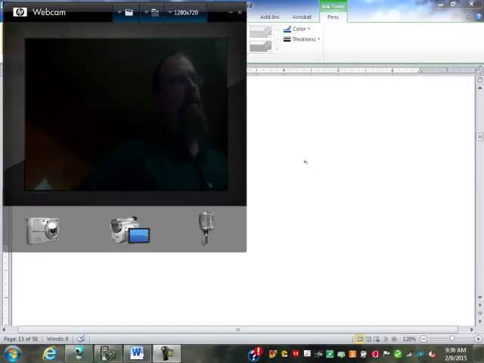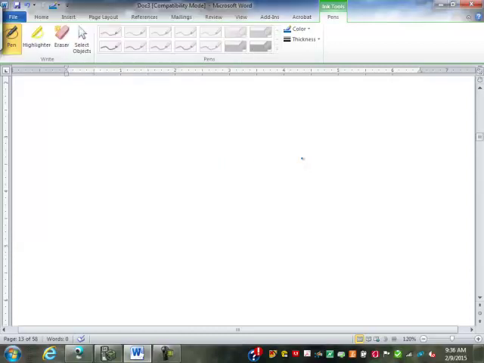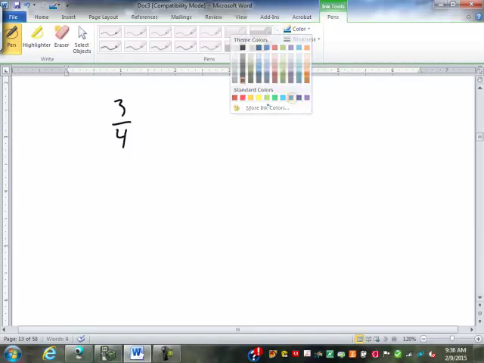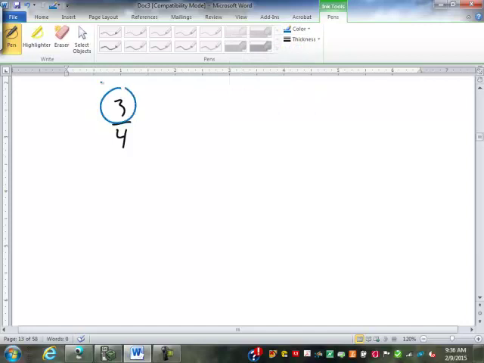Okay, so we've started talking a little bit about fractions. We want to talk more about that today. Remember, we've talked about the idea of 3/4 and what it means. It's not two numbers, it's one number with two parts. The 3, which we call the numerator, is the count, which tells us we have 3 of something. And the 4 is a name, which tells us that what we have is fourths.